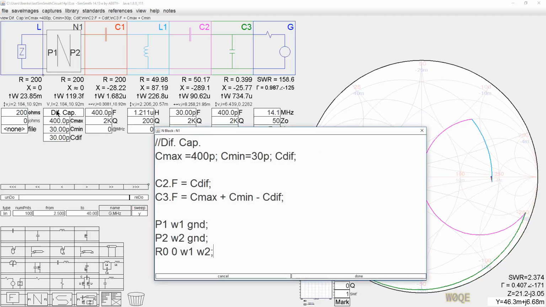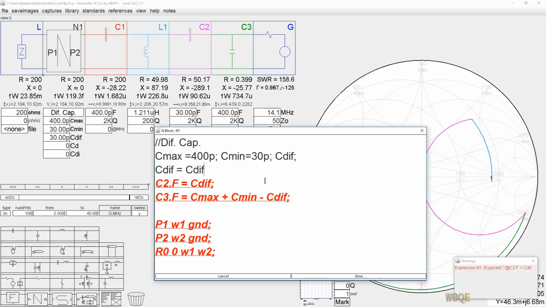So back again to this formula, and let's add one more little piece of information to it. And that's the command where we look at the values. So what we're going to do is say Cdiff is equal to, and we're going to do our first test. Cdiff is greater than Cmax. If this is true, we're going to do this. The first thing we're going to do is set the value of Cdiff to be equal to Cmax. We're not going to let it ever get above Cmax.